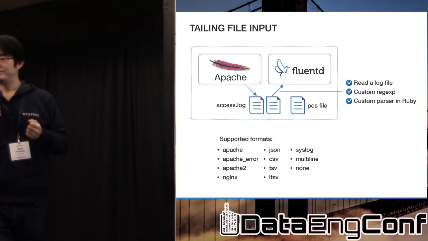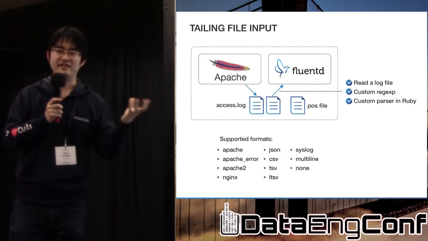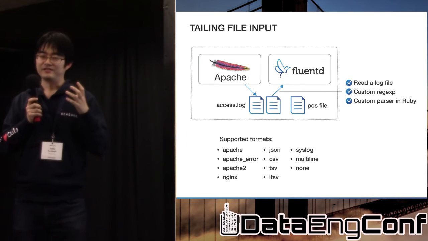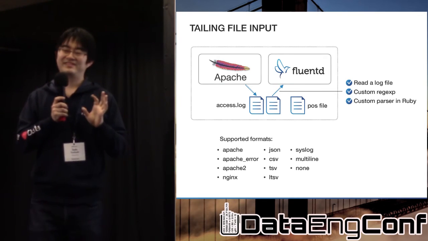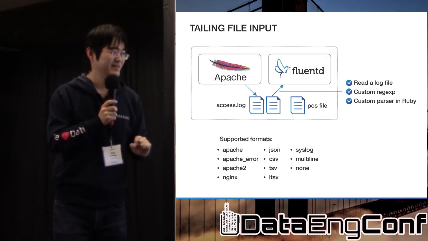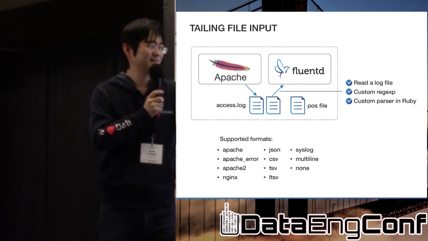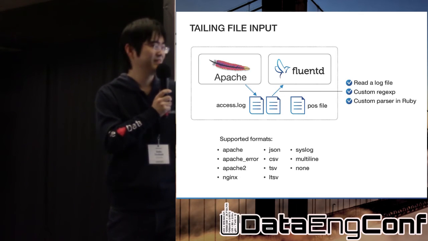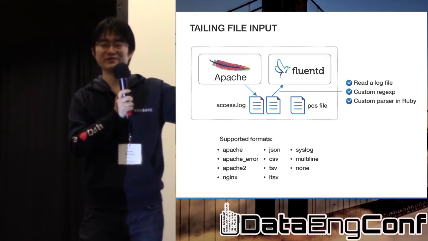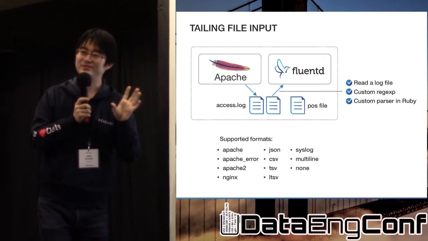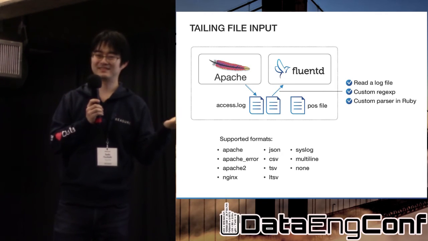And then when you think about log file collection, tailing from a log file, you need to take care of the log rotation. It's actually a tricky problem. Apache writes data to a file, but if the size of this file exceeds a certain threshold, Apache will create a new file. Then the old file will be moved to another file. Fluentd also takes care of this problem. But in fact, if you write a script to do this, it's tricky.